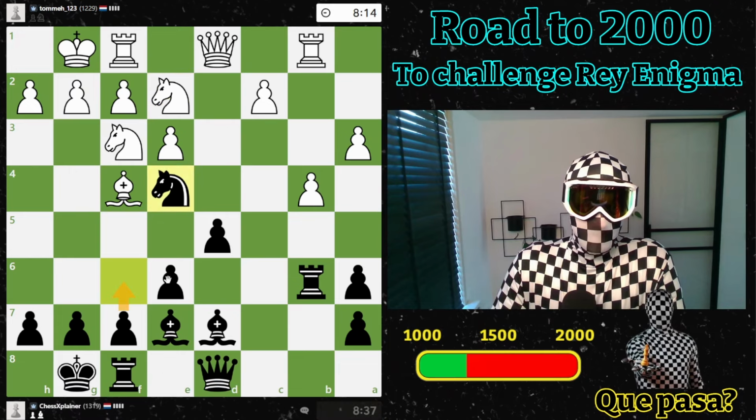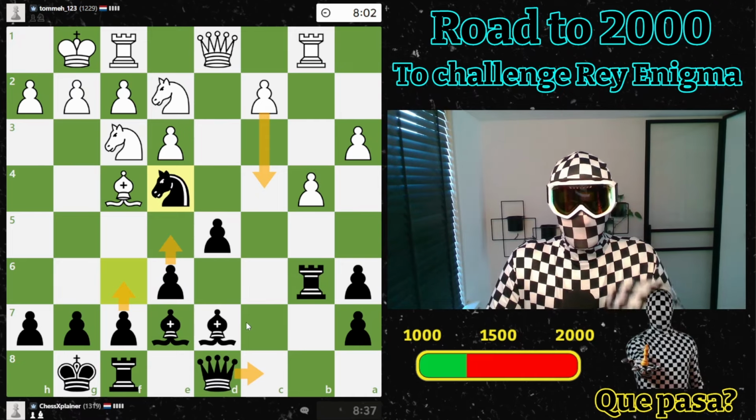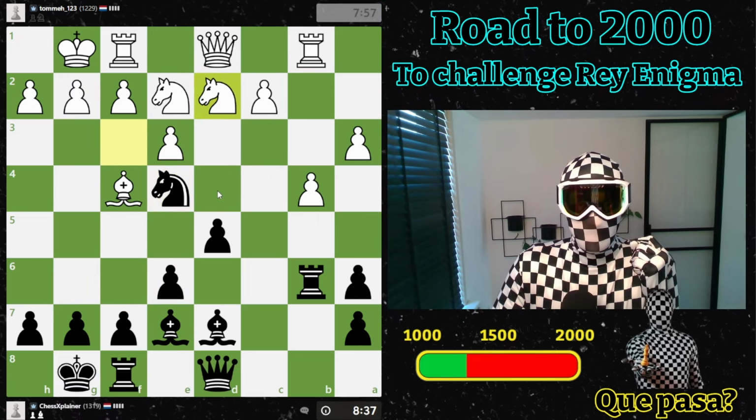And let's see if we can go like this at some point. Maybe he wants to go here. I think we'll just take it. Maybe I should have brought my queen here, actually. Let's see what he does. Maybe here. He wants to trade knights.